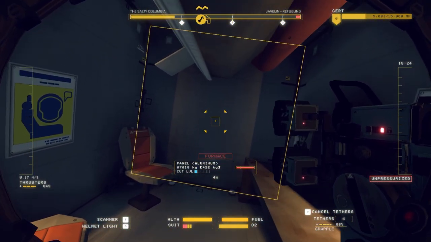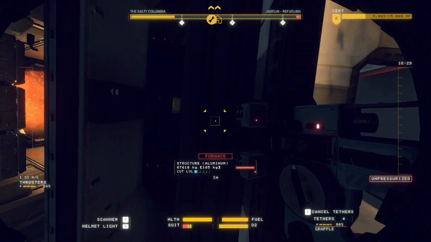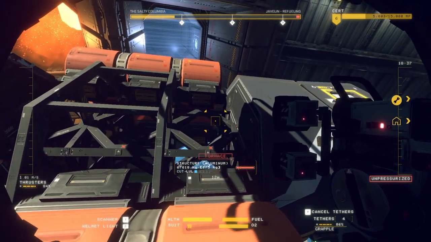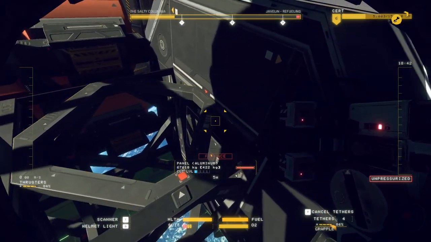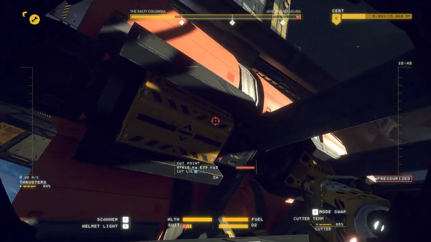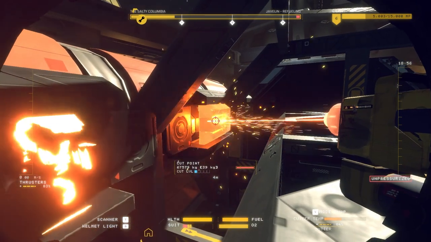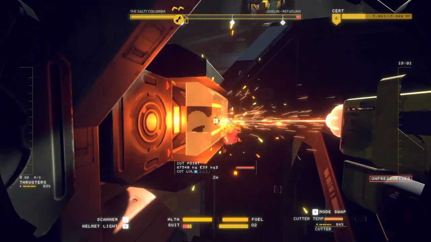So the big thing is, I want to get rid of this panel here, but I know if I shoot at it, if I cut through that, there's a very real possibility we explode the entire fuel tank setup. Oh! There's no central fuel tank. It's all on the outside. Well then! That makes my life 1,000 times easier.